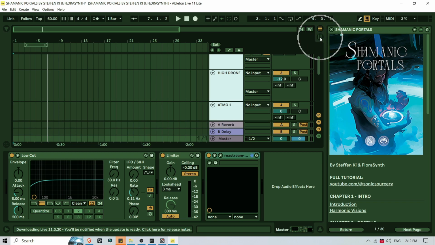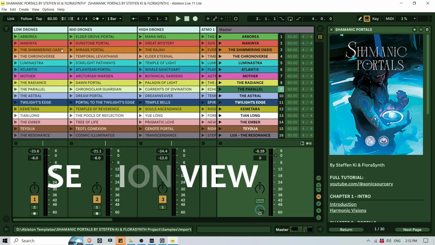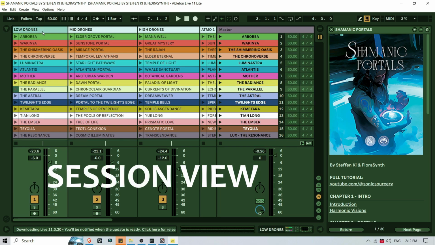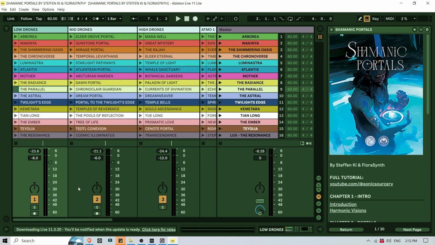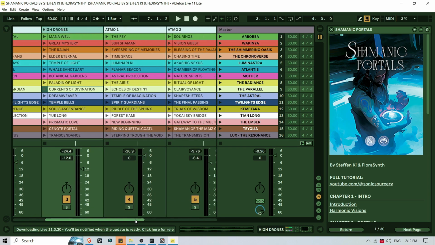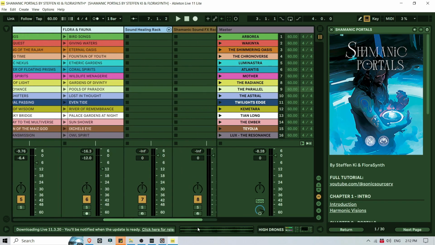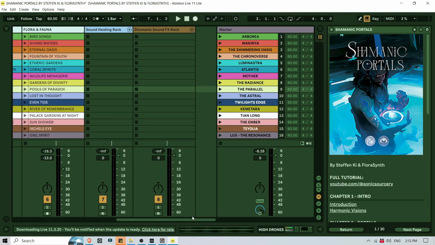And this other view, the session view, is the view for performing and for jamming and for creating ideas. And in this case, we use it for performing and jamming. So each of those channels here: low drones, mid drones, high drones, Atmo 1, 2, Flora and Fauna, and then those effect sounds.